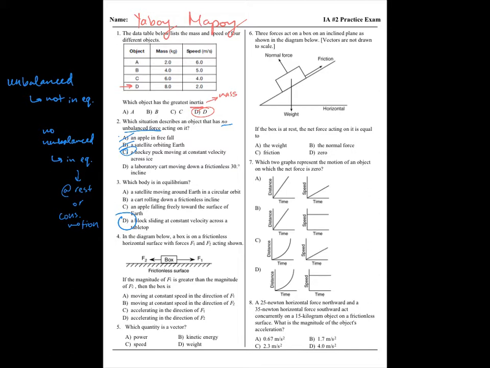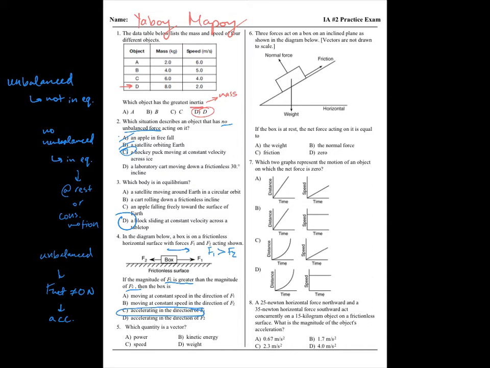Number 4, we have 2 forces acting on a box, F1 and F2. If you look at the sizes of those arrows, they're not the same. And the question says if the magnitude of F1 is greater than F2, that means we're going to be pulled more towards this side, to the right, because of F1 being bigger. So when you have this unbalanced force, that means we have acceleration. It's not balanced, it's not the same. Unbalanced means F net is not 0 newtons, and so we get an acceleration, accelerating in the direction of F1 because that's the bigger force.